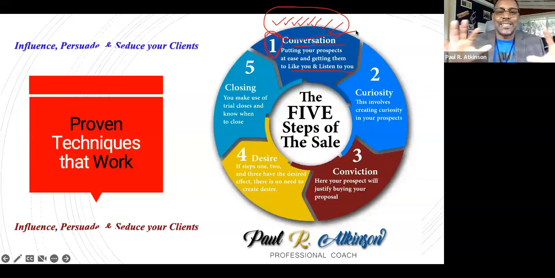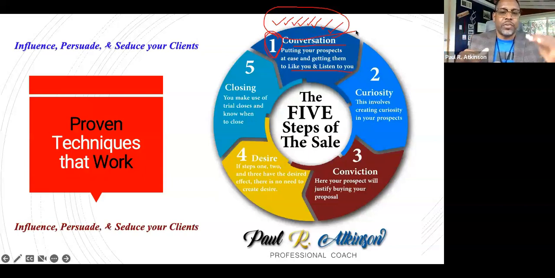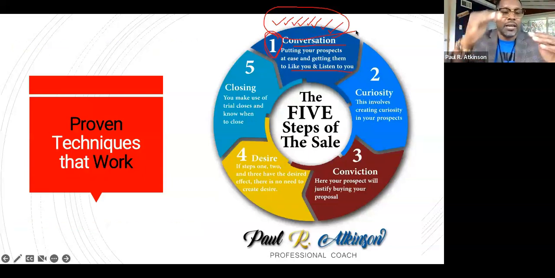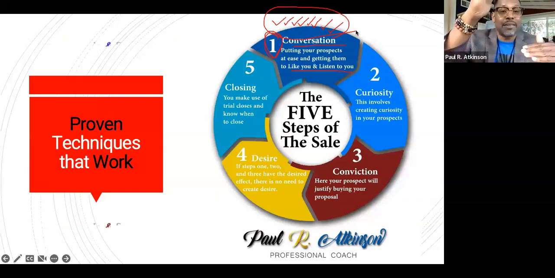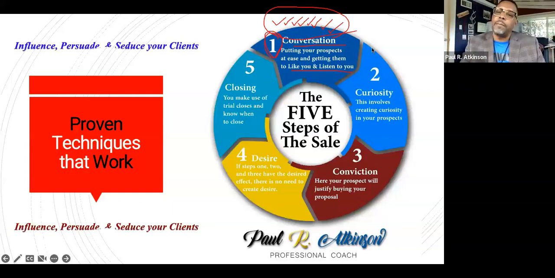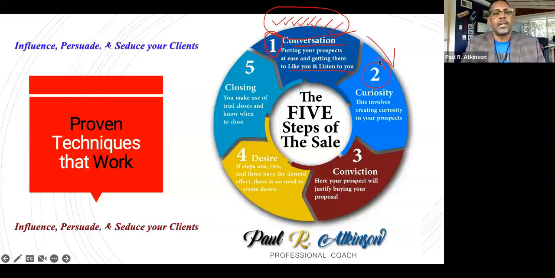This is a systematic program. It's off the chain once you use it. If you're sitting right now at a 9, you could be a 10. If you're sitting right now at a 3, you could be a 5, a 6, a 7, wherever you are. The next step is for you to keep going, and you need to create curiosity.